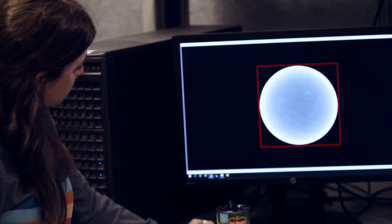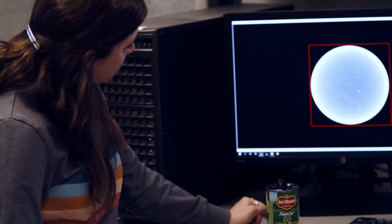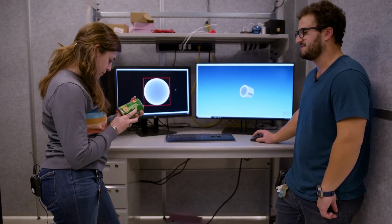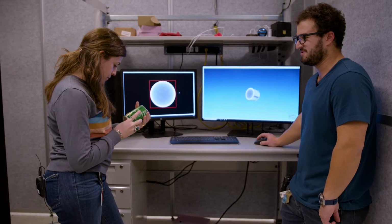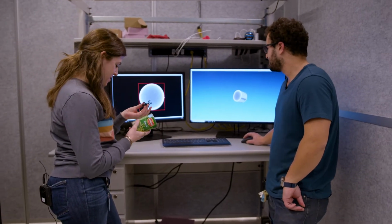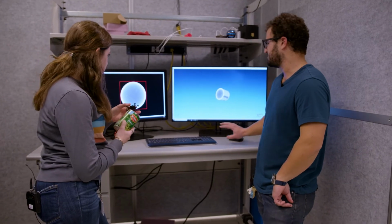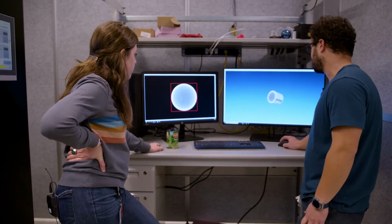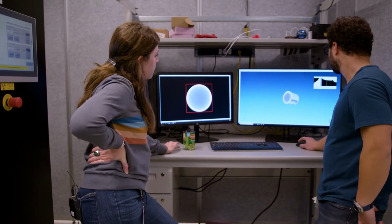So I think the reason is just because those beans are very close in density to water. X-rays are just looking at density, so I bet those beans are pretty much water as far as density. I was hoping they'd just be kind of like little bits floating around in there, or you'd be able to see the actual seed part of the bean a little bit more. I would expect that to be a little bit denser than everything else, but we can adjust this and we can just see the can.